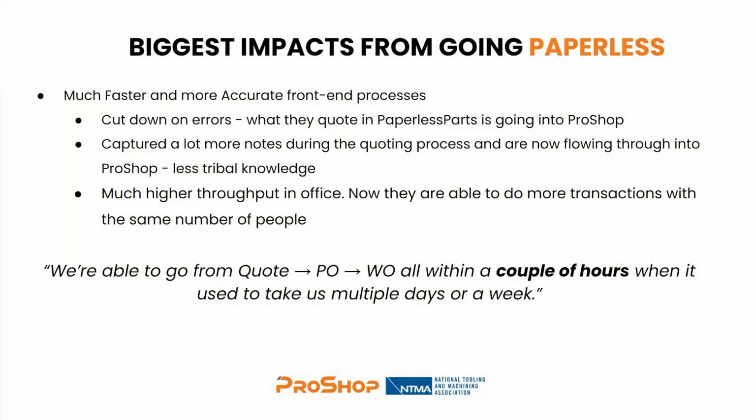So, right. That was the process before implementing paperless. We would do it in chunks, right? We would print off that package and get that whole package pushed through the shop, and then do the next one. We weren't able to multitask and work on many things at the same time. Whereas now, in our digital environment, we're uploading those requests to our paperless parts. We're laying out the entire quote package, so every line item is a part number. You can see what quantities are there. The system auto builds the basic router for us, so it includes a programming op, a couple manufacturing ops, inspection, shipping. It accounts for part marking, and it does that all automated based on how the part is set up with a couple clicks of the button.